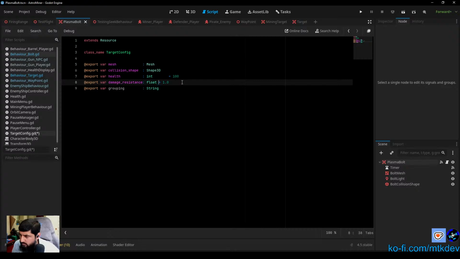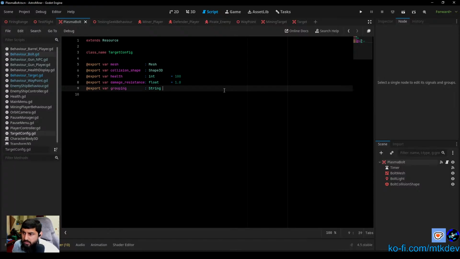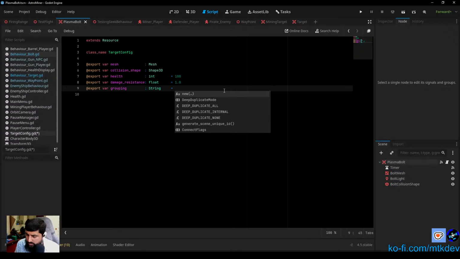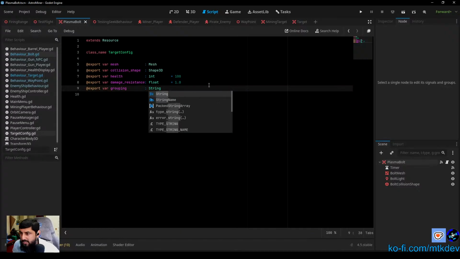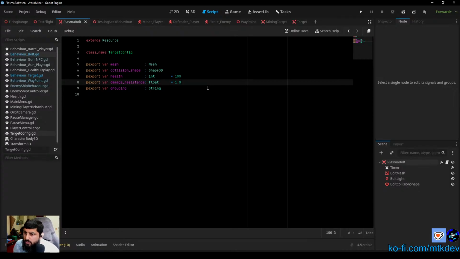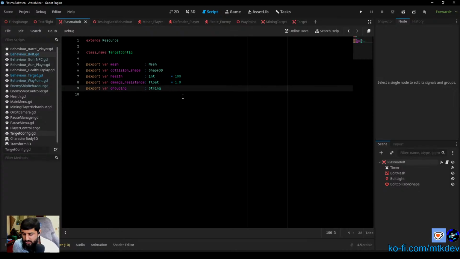Something like this. Okay, and then this one is, well, it's exported, so let's not worry about a default value. Well, actually we do. The default value should be target, right? So it's of group target. Just check the node groups. Yes, target.